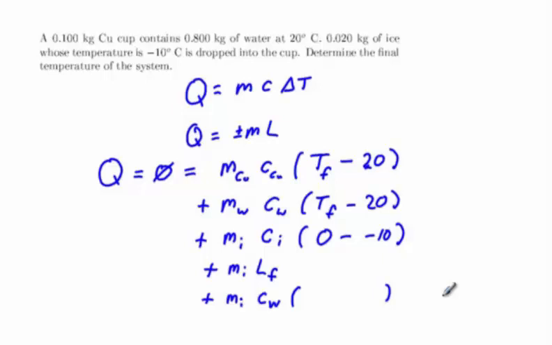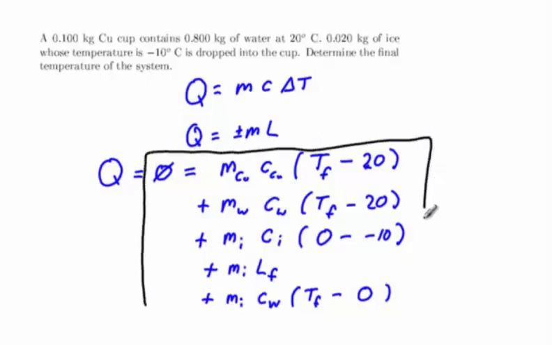Finally, let's put in the change in temperature. This is water at 0 degrees moving up to some final temperature. So temperature at the end of this part minus the temperature at the beginning of this part, which is 0, yields this formula. As written, there is one and only one unknown in the equation when we include the 0 at the other side of the equal sign. That one and only one unknown is the final temperature. However, there's a lot of terms, so please be careful with your algebra at this point in the problem.